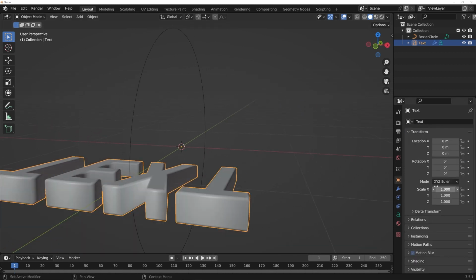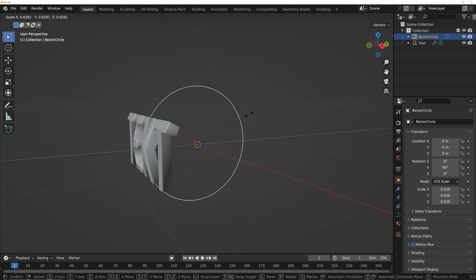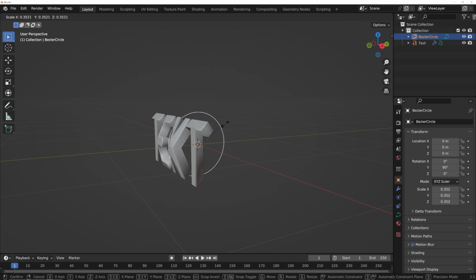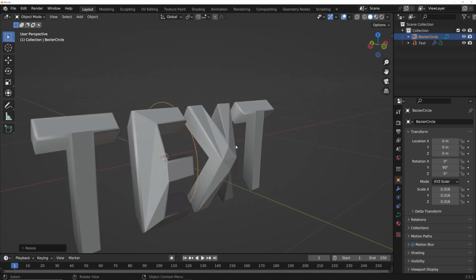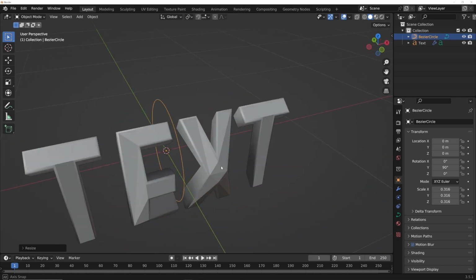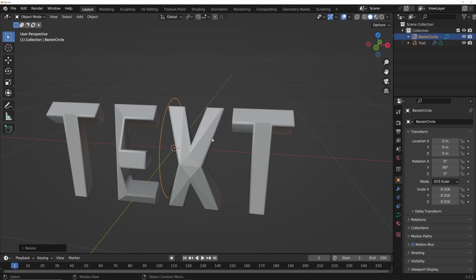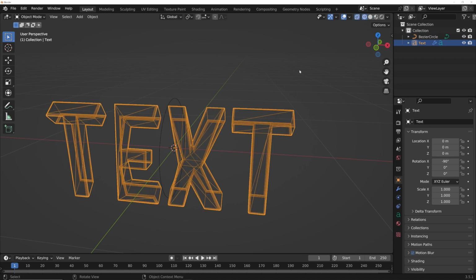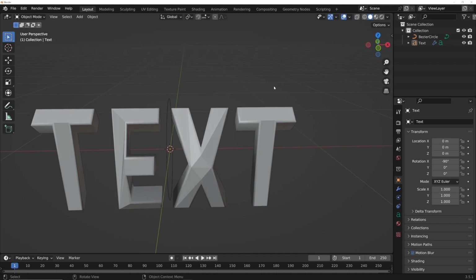And then what I can do here on the text is rotate it on the x-axis by -90 degrees. And then the smaller the curve, the more it's going to bend your text. And that's really what's going to create that really nice circular look. But as you can see, we're really revealing the horrible topology here. So what we need to do is remesh this, because if we go to the wireframe, that is what we're working with. Not entirely stable if we're trying to deform things.